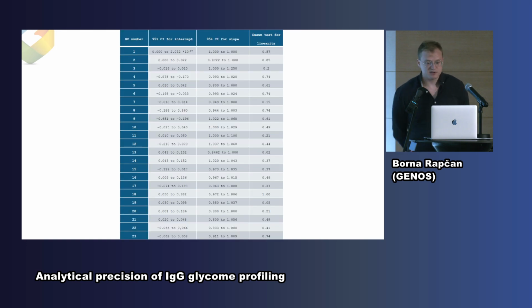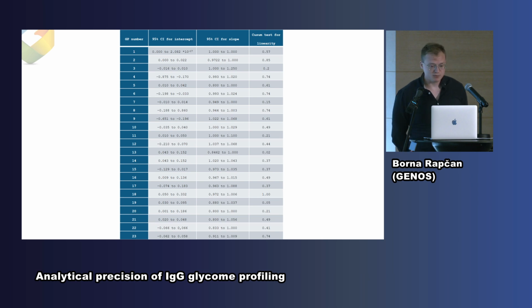Next, we wanted to compare these two methods using a statistical method. For this case, we used Passing-Bablok regression. It is a very common method in clinical laboratories, and it is useful because it doesn't assume a normal distribution of errors. It is also very resistant to outliers. It can evaluate both intercept, so it can evaluate constant error, and slope, so it can evaluate systemic error.